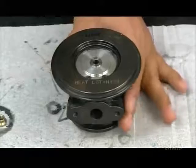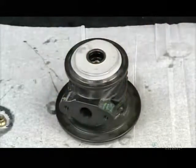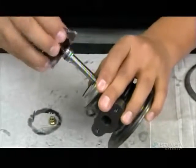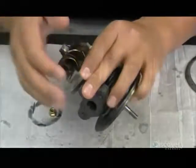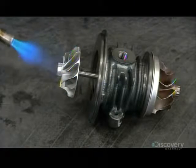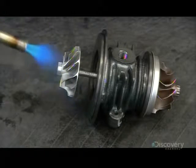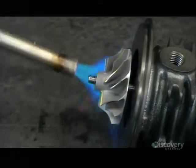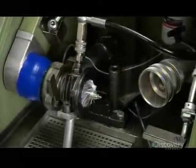He flips the center housing around and installs a metal heat shield on the bottom. He inserts the shaft and turbine wheel assembly. He installs the compressor wheel on the other end of the shaft. He heats the wheel briefly, causing it to expand, which allows it to be pushed further down the shaft. Once cooled, it shrinks to the shaft for a tight fit.